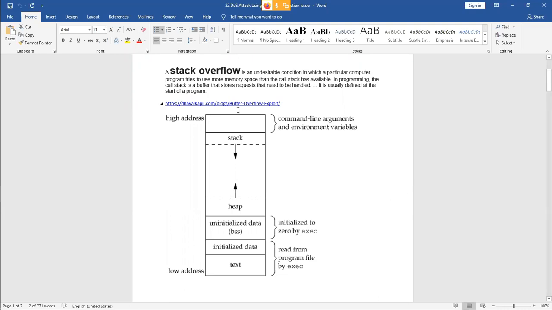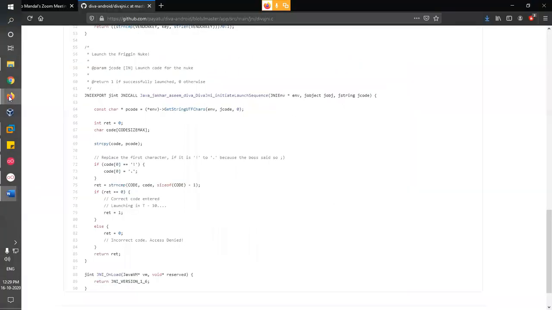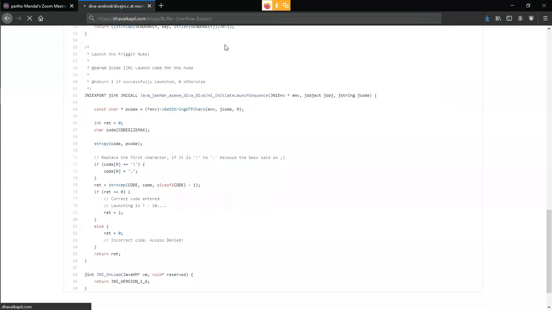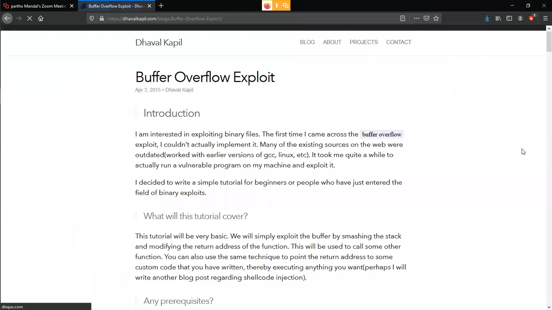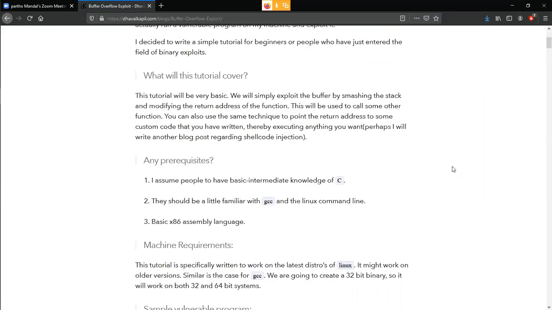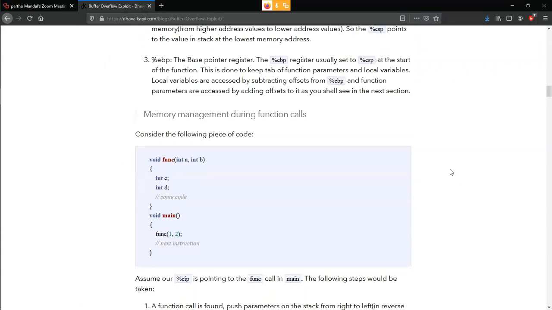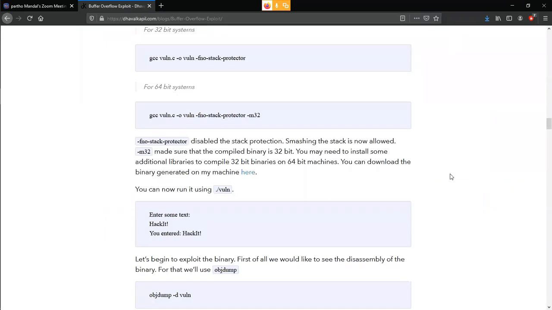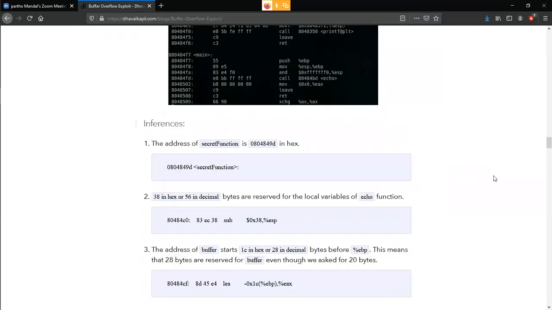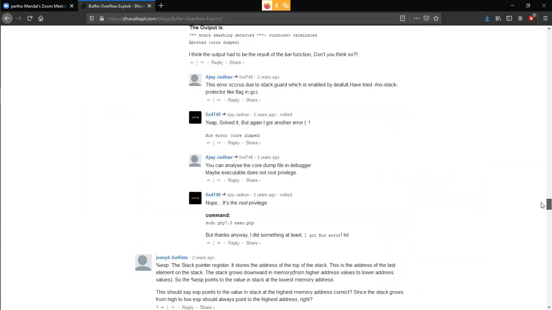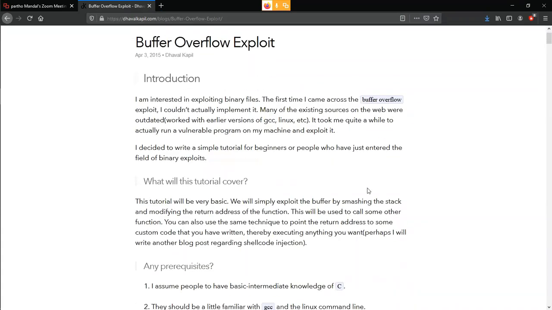If you look over here, they have given a proper blog to help understand. Buffer overflow exploit. In this scenario, they introduce what a buffer overflow attack is, and the possibilities to check the memory of applications.